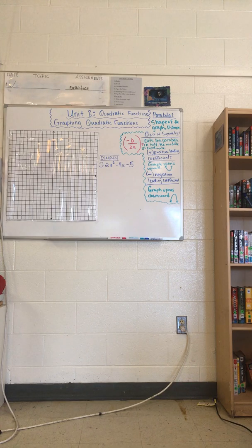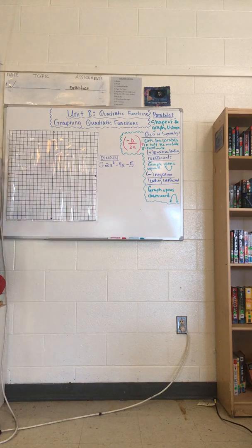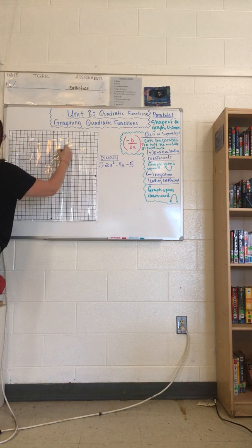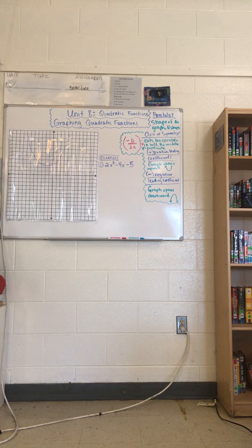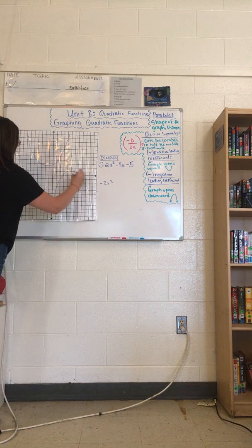Anyway, okay, so a quadratic function creates a graph in the shape of a parabola, which is a U shape, okay? So basically, I'm going to do a rough sketch for you. Rough sketch would be something like this, okay? Now, if you have a positive leading coefficient, as in like this one right here, it opens upward. If you have a negative leading coefficient, like say negative 2x squared, it would open downward, okay?